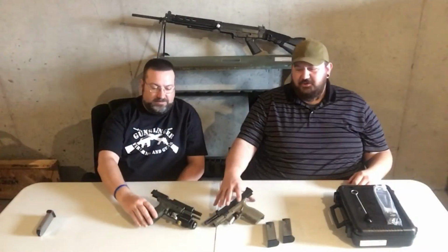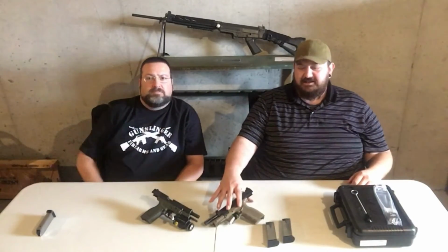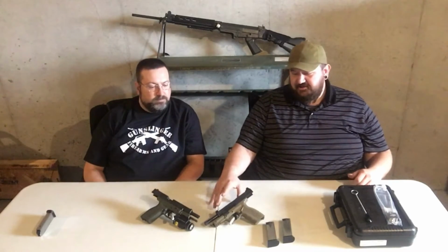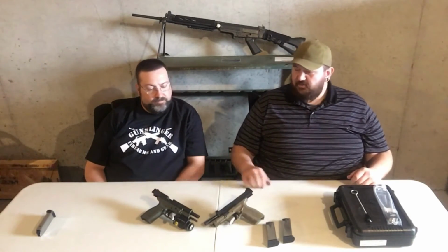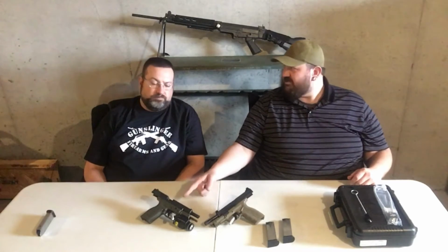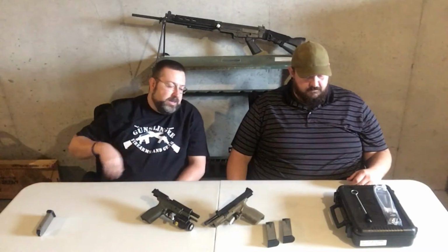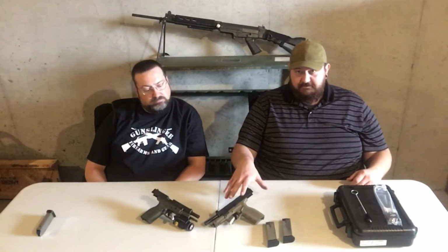Let's talk about the new Springfield XD Mod 2 9mm. This one is the threaded barrel edition. And for comparison, we also have a, what is this? This one is a first generation XD tactical 5-inch barrel gun with an olive drab frame. And he's got the FDE frame on his Mod 2. This is a 4-inch barrel, by the way.